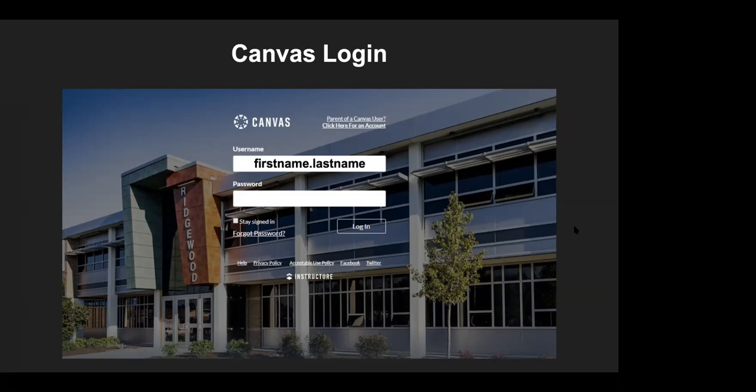So once you get here, you have all been issued a username and a password. This should have been sent home for freshman parents recently. In the past few days, you should have received something in the mail. If you're a returning student, those were sent out last year, but if you happen to forget what your password is, I will share how to access that information in a little bit. Every single parent or guardian does have a unique username and password. I wanted to just point that out. That is not anything that's just default.